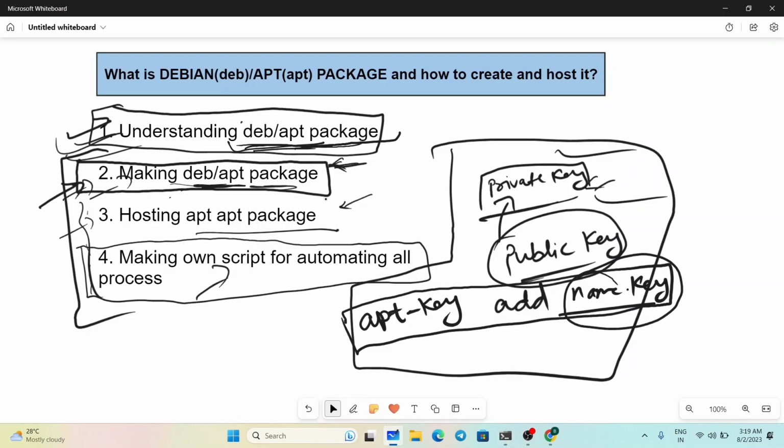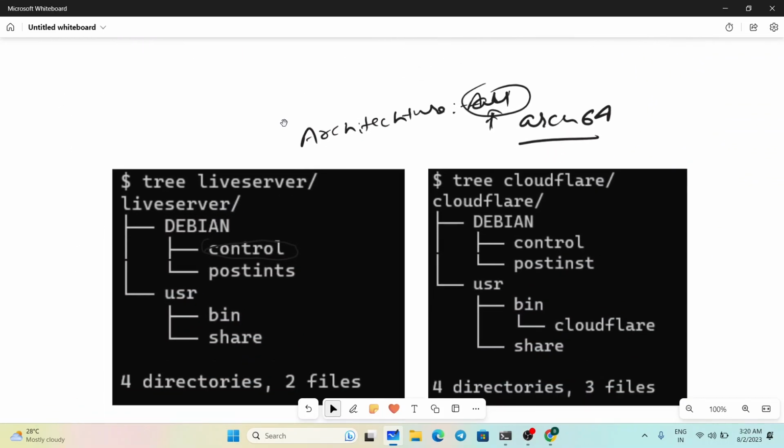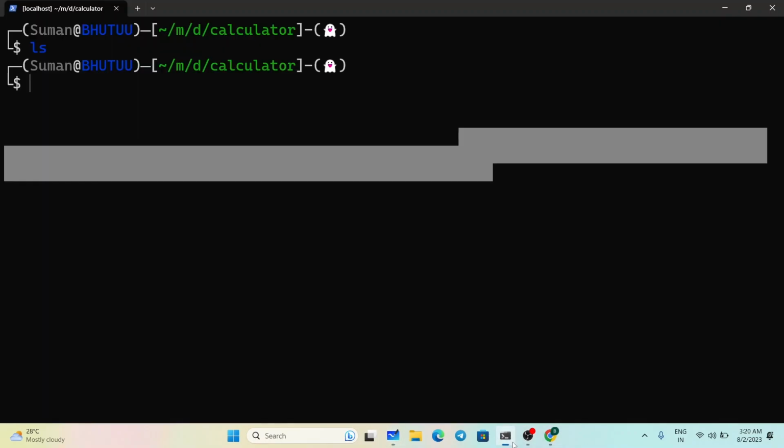You can see we have discussed the structure of deb files. We have a main folder, and inside that we have the Debian folder, and the structure of the root directory. You can see here the path to the root directory. Since it is for normal Linux, not for terminals, here you can see directly usr. But for terminals, you need to create data/data/com.termux/files/usr. Okay, so let's make it.